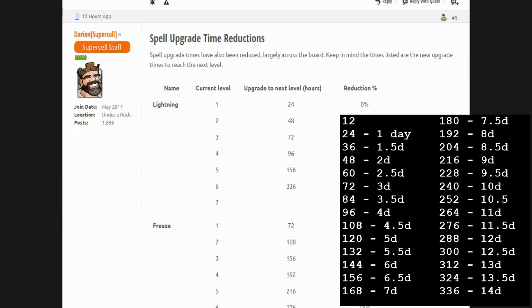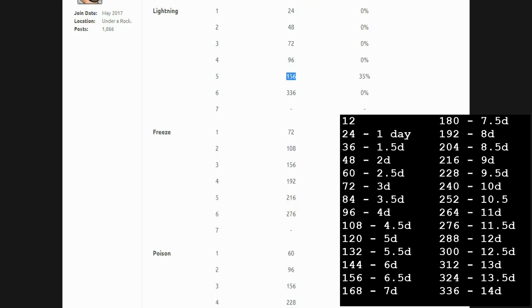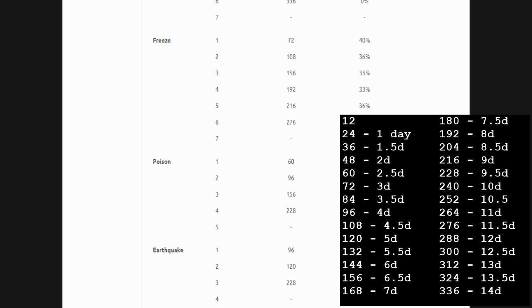Spell upgrade time reduction. Now you can see here level 6 Lightning Spell at 336 hours, that's still 2 weeks. A level 5 at 156 is 6.5 days. So you go from 6.5 days to 2 weeks in one spell upgrade. That's just insane. And of course 276 hours is 11.5 days for a Freeze.